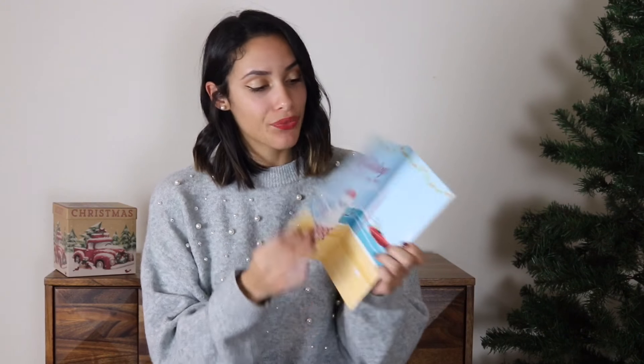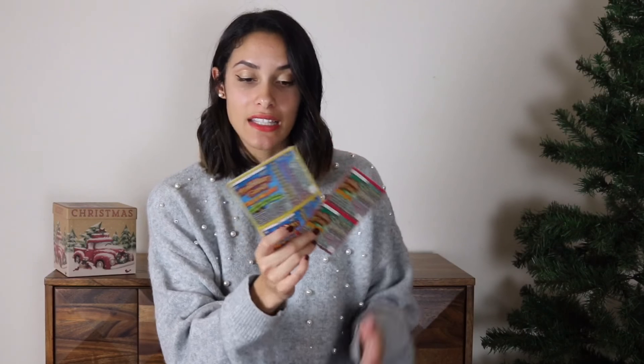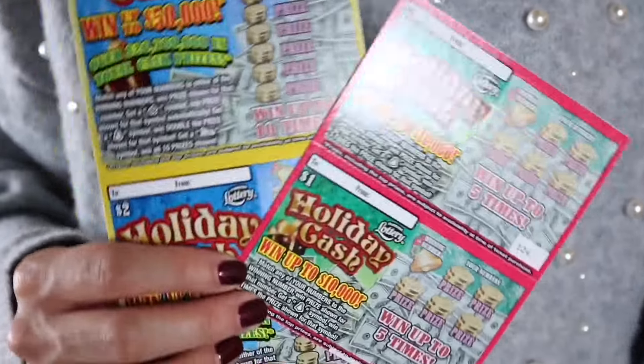We are approaching our last few gifts. Day 21 is another quick, easy, and super inexpensive one. It's awesome because Publix actually gave me this little card holder. It is just lotto tickets — I went for these little holiday themed lotto tickets. I did two $2 ones and one $1 one, so $6. It's fun and exciting, and even if you don't win, it's just a pretty awesome gift.